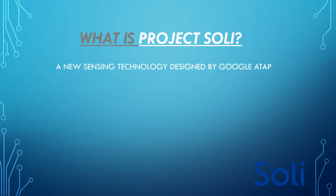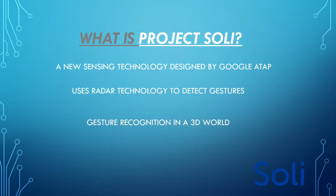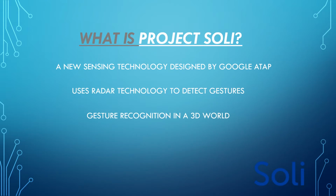So what is Project Soli? It's a new sensing technology designed by Google ATAP. That's short for Advanced Technology and Projects. Project Soli uses miniature radar to detect human gestures. This means we can be freed from the limitations of a 2D touchscreen. And the beauty of it is that it's small. So small that it can fit on a chipset that can be installed in just about any device.